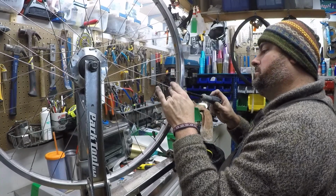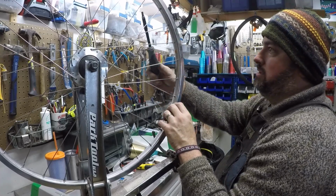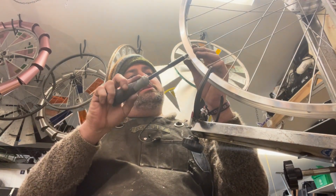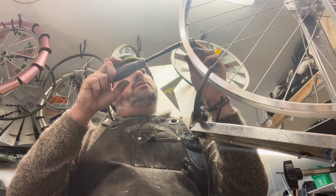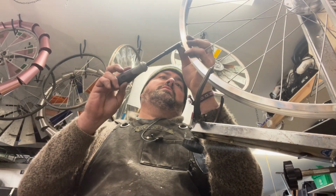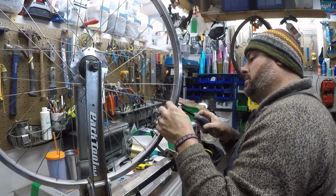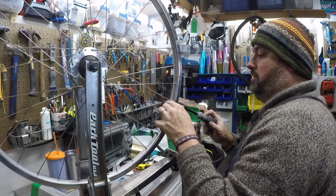You can just tell by sound that everything's getting a lot tighter. We're getting a lot more tension now. Again, the goal is to get even tension. And to that end, right now we're just working on getting even positioning of our nipple on the spokes. Up until this point, honestly, you could still be doing this in your lap. This does not have to be done on a truing stand or any other holder yet.